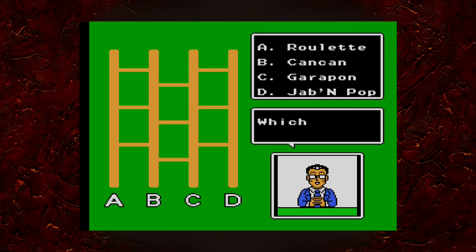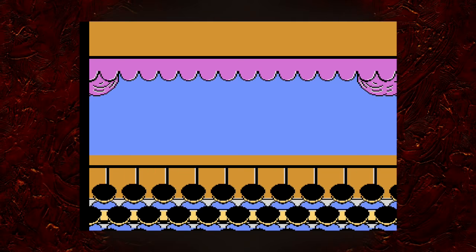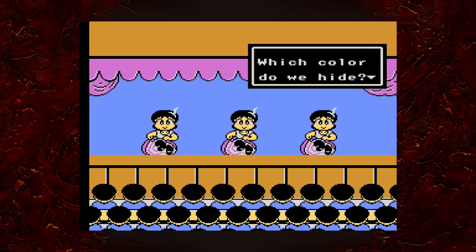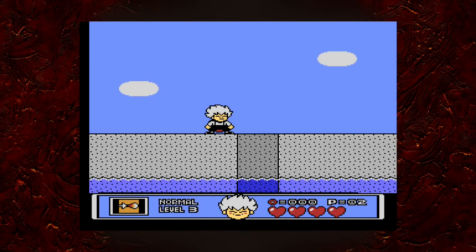Which will it be? I don't know. And this D? I don't know. Uh-oh. Oh! It's not going to D! It's showtime! Have fun! Which color do we hide? You need to bring more coins! See you again! What does that even mean? How am I supposed to know? I'm so confused. I don't know.